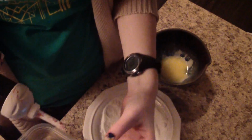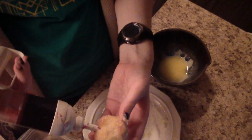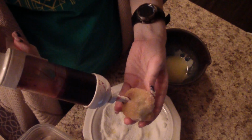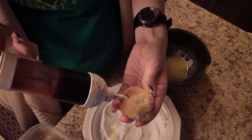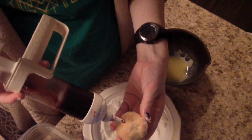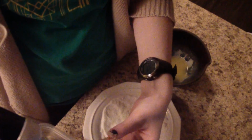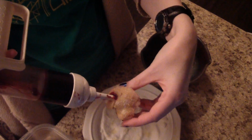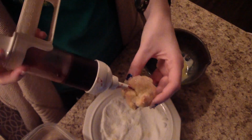Here comes the fun part, and the fun I'm a messer. This is working out surprisingly better than it did last night. Or Sunday. And as soon as I spoke. Shouldn't have done that. Don't talk while donating.